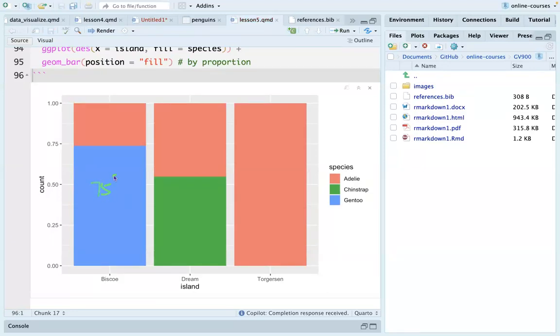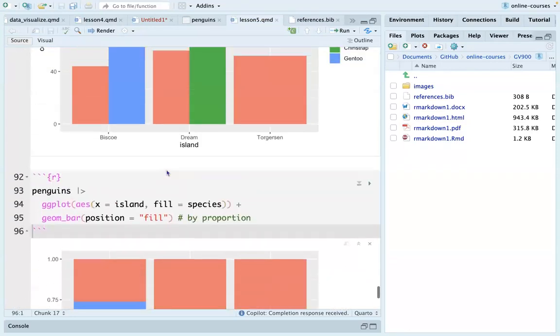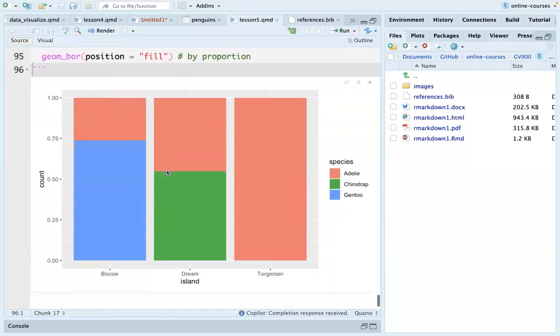This is about 75% and this 25%. This is about 45% and this is 55%, and this is 100%. They are all 100%, so they are all the same height. So fill shows the percentage, a proportion of each group.